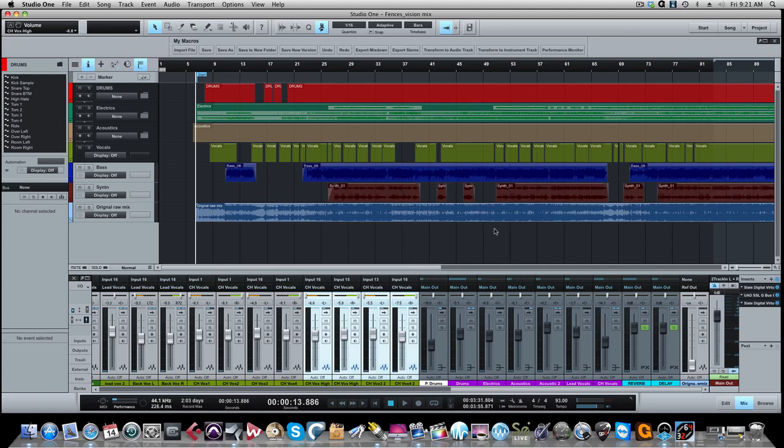But the whole point was trying to use just third-party plugins to give you guys some exposure to some of these plugins if you've never worked with them or heard of them before. And so, not to show that it's any better or worse than using stock plugins, because I'm sure Johnny's mix is going to be fantastic as well. It's just to kind of show you some different ways of doing things. And then hopefully some of you guys learned a few things.